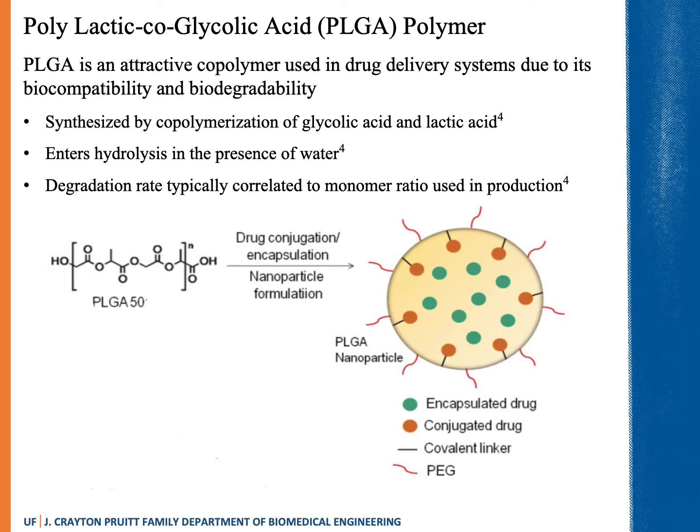In the image below, we see a PLGA particle going through drug encapsulation and conjugation. For our research, we are not focused on conjugation and we are focused on the encapsulated drug. We see that the encapsulated drug is in the nanoparticle, so as the PLGA wears down and diffuses that encapsulated drug, it will be able to penetrate further into the cartilage.